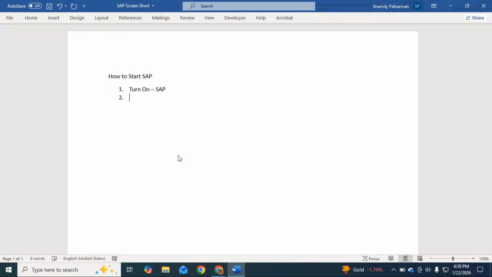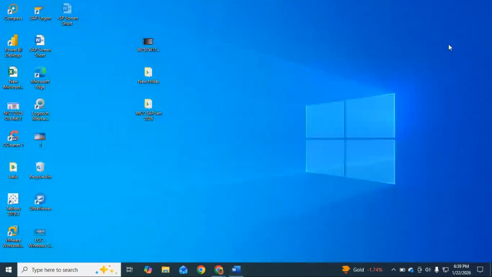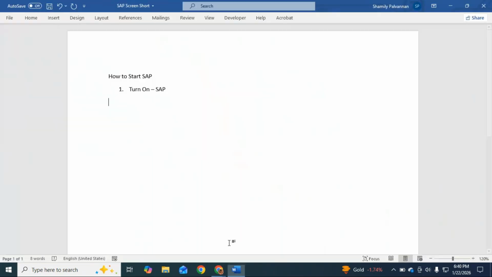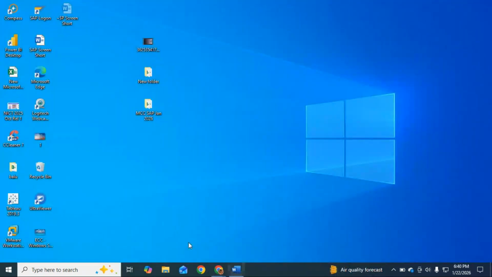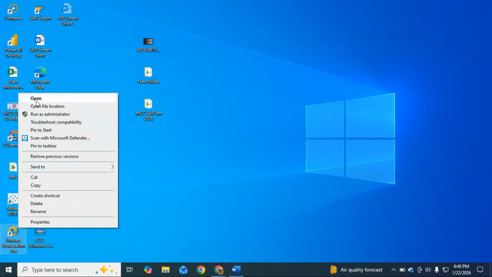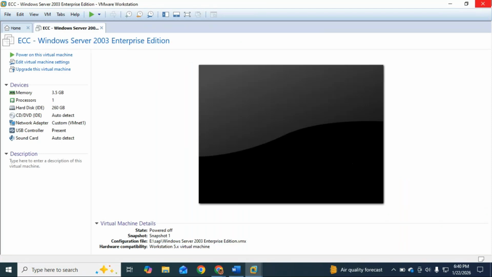Okay, so now, first thing, when I go for this VMware Workstation Pro, you see, this is the procedure of how to turn on.